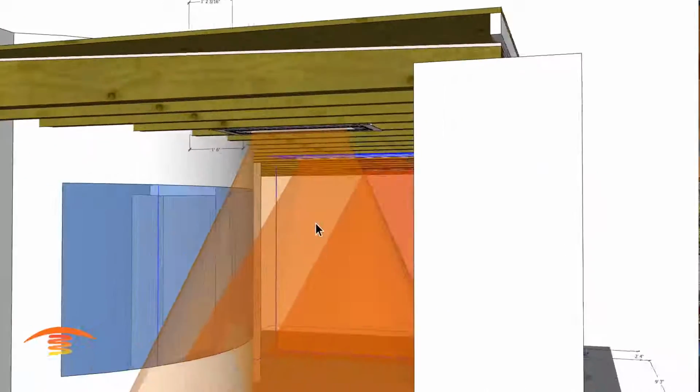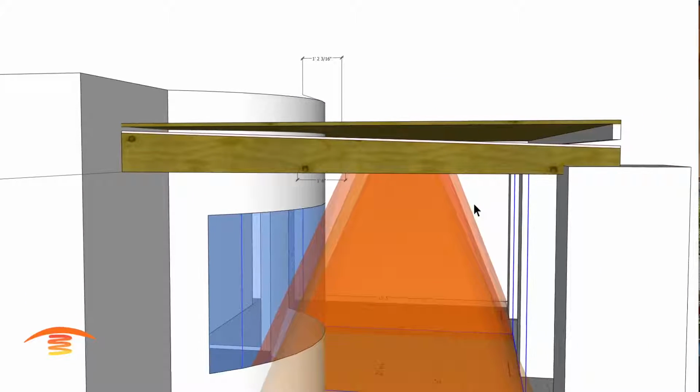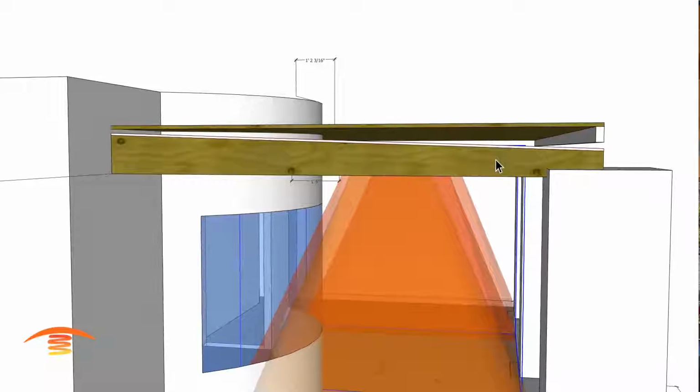So let me just see what we're at here. So you can see I'm still inside. This is a 5/8 drywall, and you can see that I'm still inside here, and I'd have to move it down. Let's see what it comes down to. So that's roughly another 1/2 inch. So another 1/2 inch is going to equate to me penetrating that wall. So yeah, the only real option is to make this deeper.